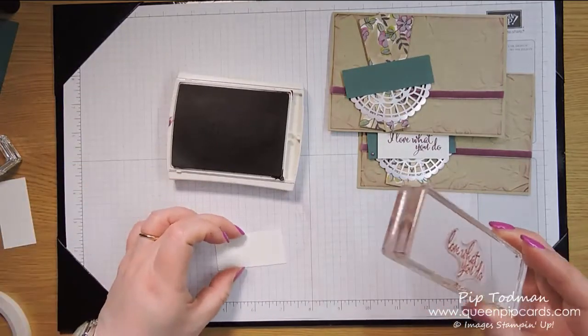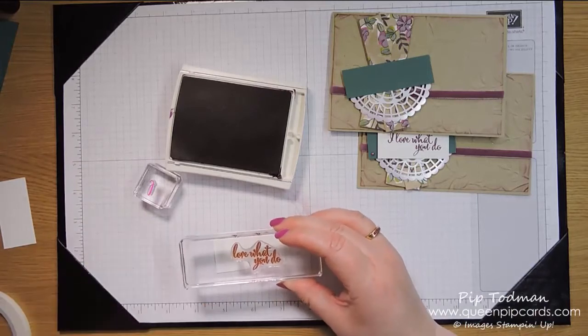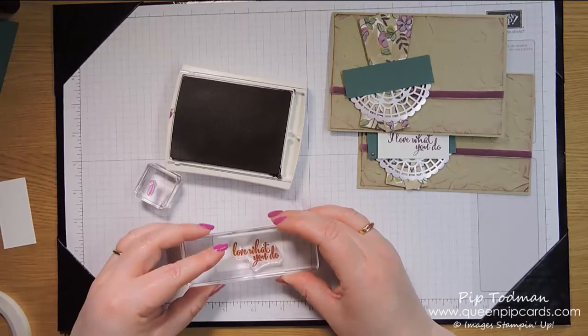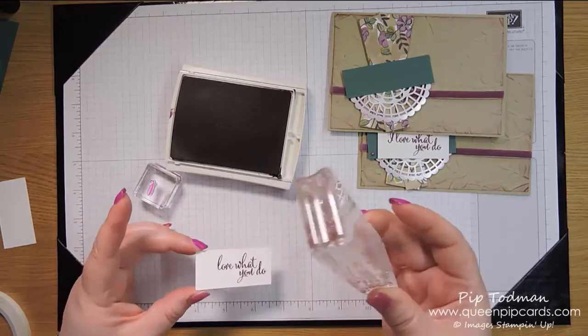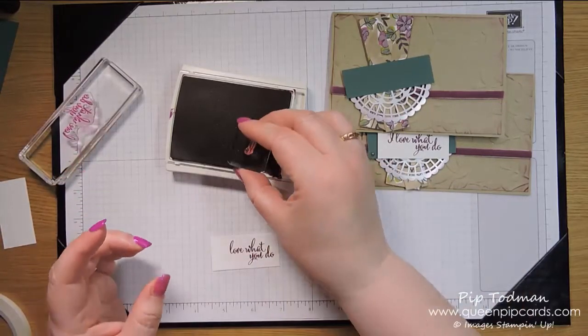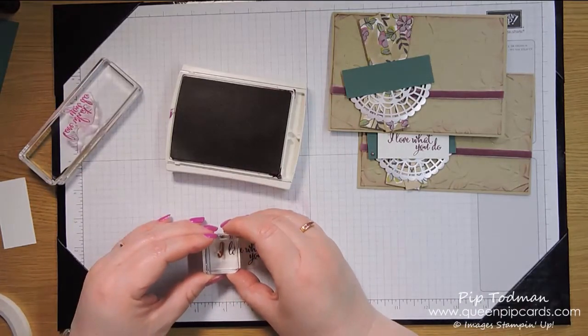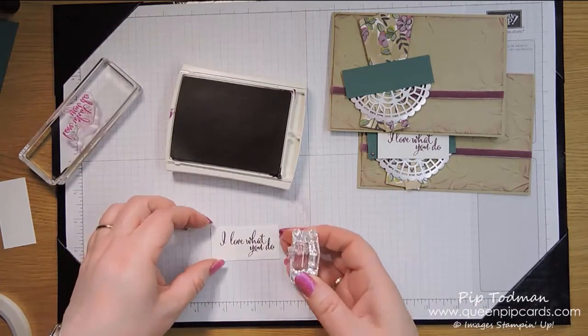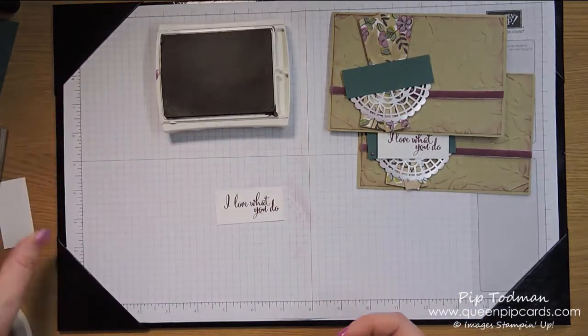Okay. Then I need to leave enough room to put my eye in, so I'm going to come just a bit over here. And the nice thing about this stamp is it's kind of wibbly wobbly, so it doesn't actually matter if you're straight or not, because it's kind of bouncy. And then I can put in here the eye. There we go. So now I Love What You Do is all ready to go.